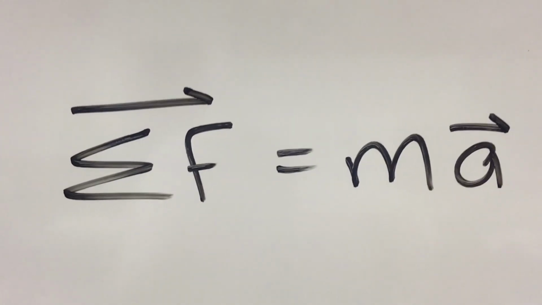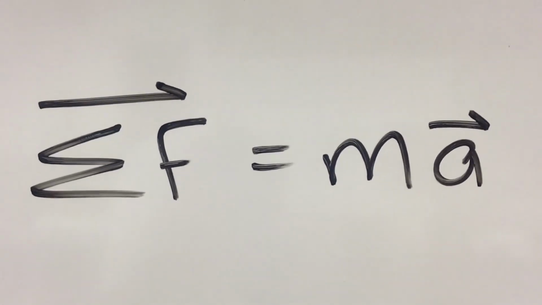Now here's the problem with the form of Newton's second law that may have been presented to you. That F in F equals ma is supposed to be net force. So why don't we write net force? Net force equals mass times acceleration. The acceleration is the net force divided by the mass, because it is the net force. It's not just some random force, and that's one of the problems with our teacher presentation, textbook presentation of this equation, is that we really don't pay that much attention to the net force like we should. So keep in mind it's the net force, the vector sum of all the forces acting on an object.